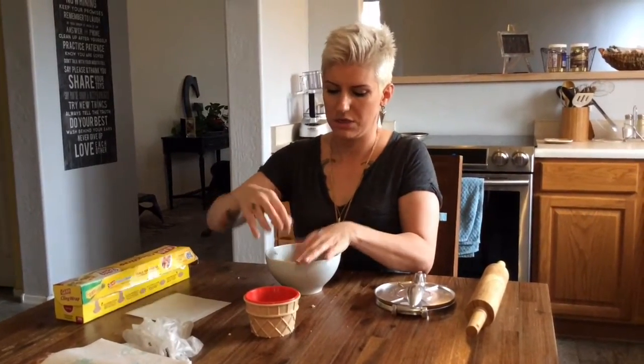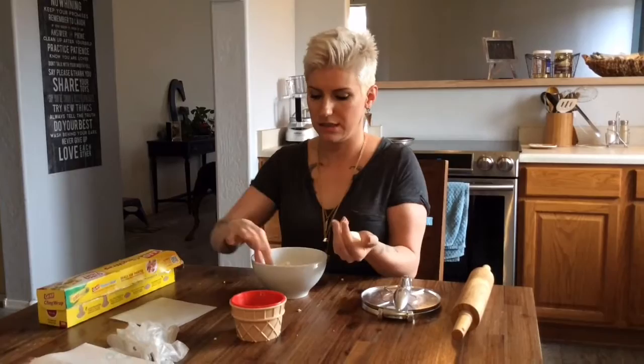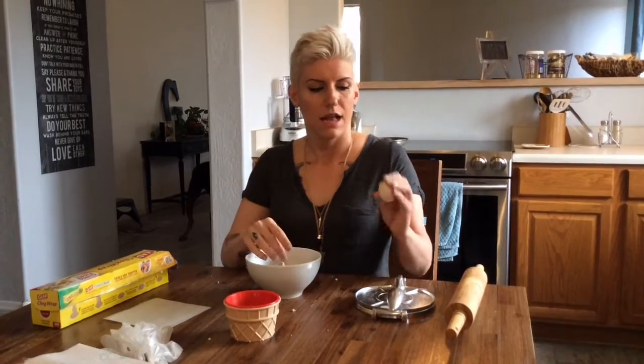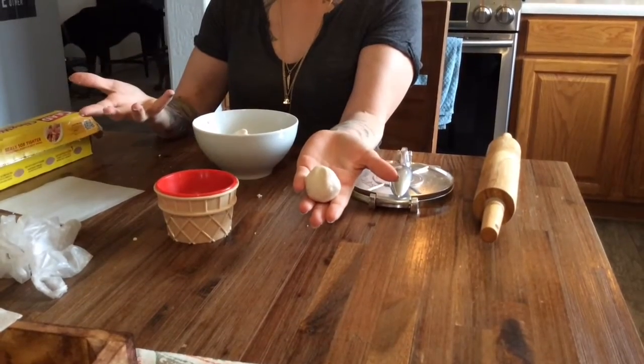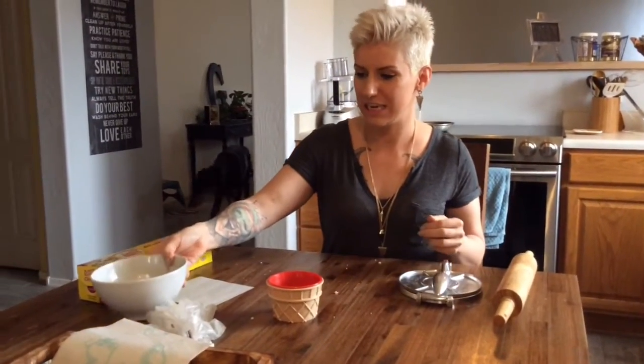All right, so the great thing about this product is that you can choose the size that you want to use. We do 1.25 ounces thereabouts to make our Yaya's Tacos tortillas, which is going to be probably a snug palmful, at least in my hand, if you don't have a scale. This will give you a street taco sized tortilla, okay? But like I said, you can make any size you want. I've had friends who came over and helped us with this, and they used little teeny tiny ones.